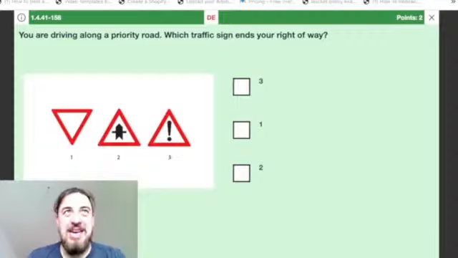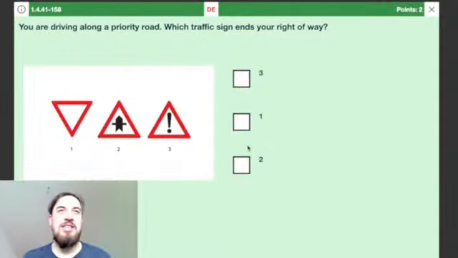Here we go, and there we have the first question. I think this is not nice in the middle. Let's have a look. Yes, now we have adjusted it. Okay.